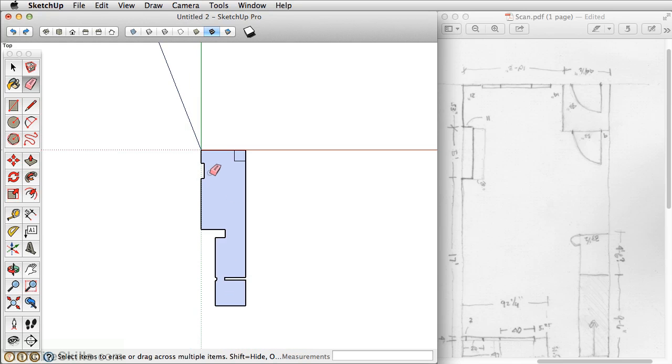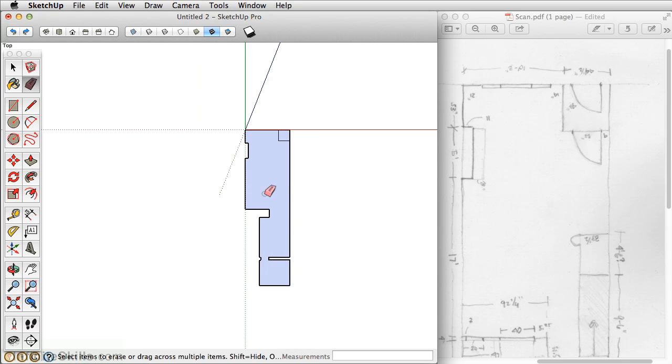For the staircase, we're going to disregard that for right now because we're going to do a section just on how to create that staircase and how to create that opening. So for right now, it looks like we have everything measured out and drawn. Our next step is to extrude the walls using offset and push-pull.